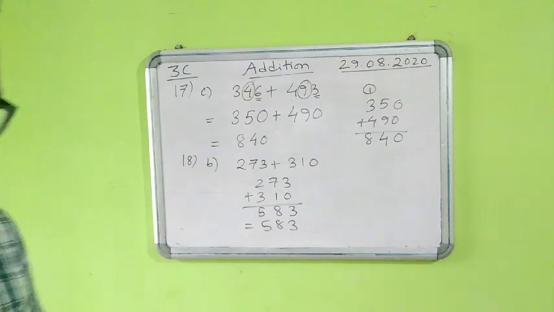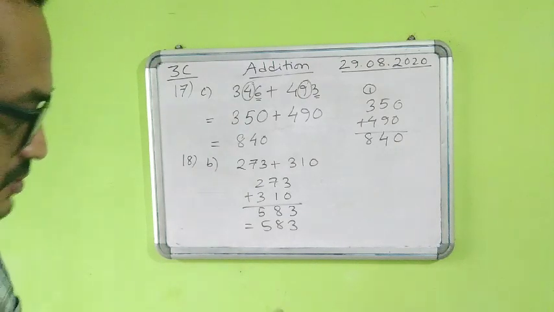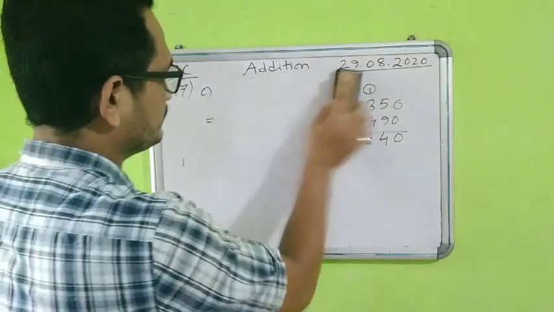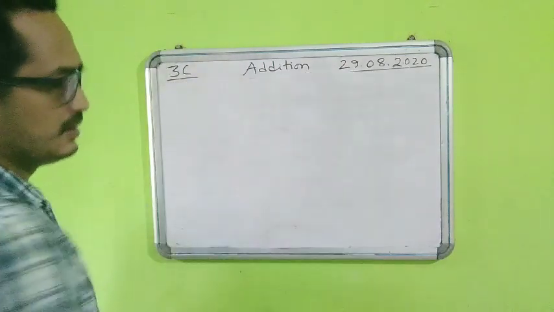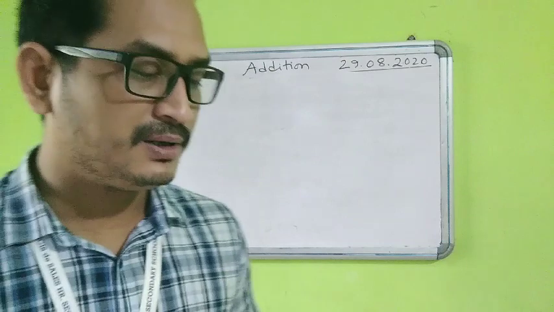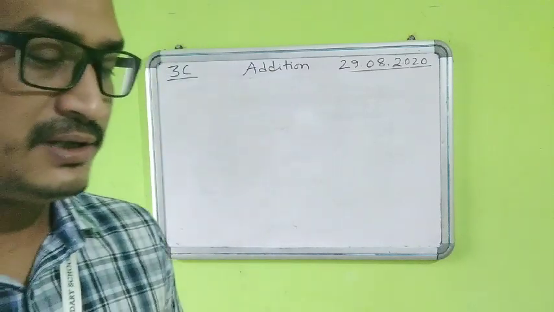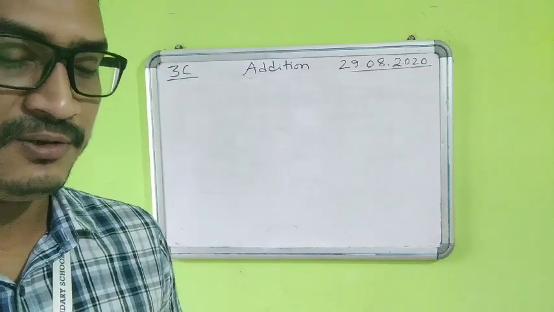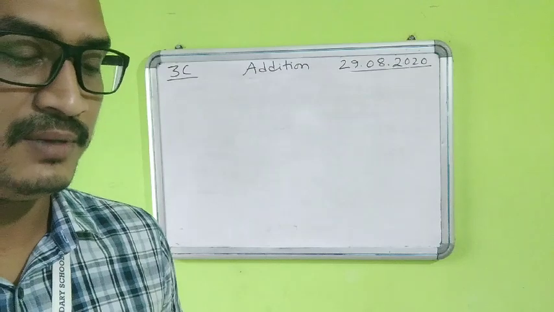Okay, so please complete this. Now we will go ahead with the next question. Turn the page, students. After copying this, please pause the video and copy this down. Now let us do the remaining questions. Okay, now here we see number 19. It is said that Mira has 29 marbles and Hussein has 32 marbles. Estimate the total number of marbles they have.